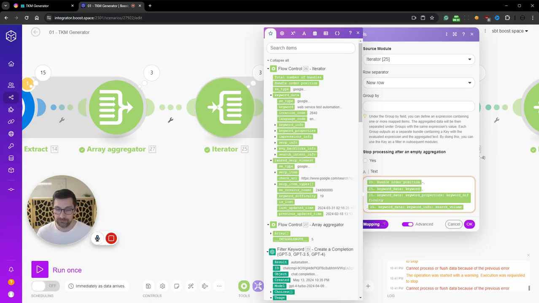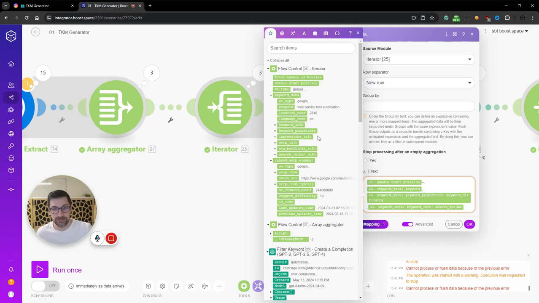Then we do a comma because we then create a comma separated list, which is very nice to work with, comma, the keyword. So we go in and select the keyword, we add a comma, and then we select the keyword difficulty, then we add a comma, and then we add keyword search volume.